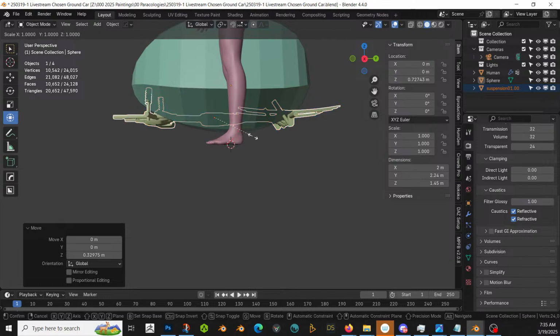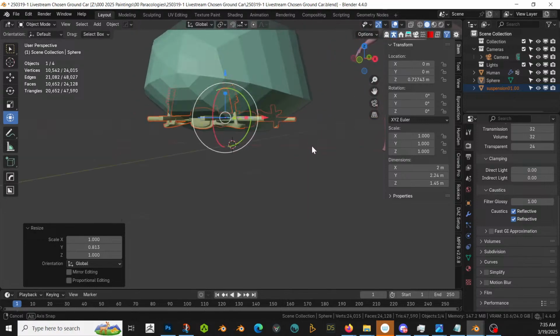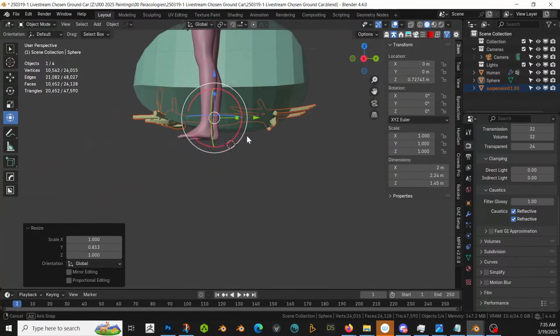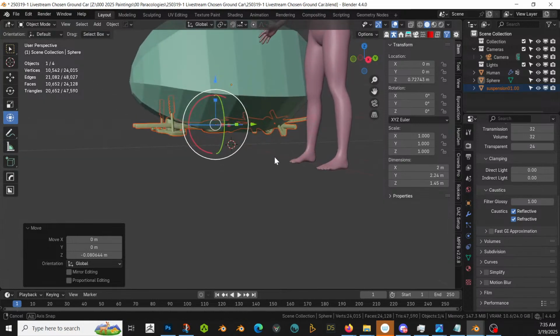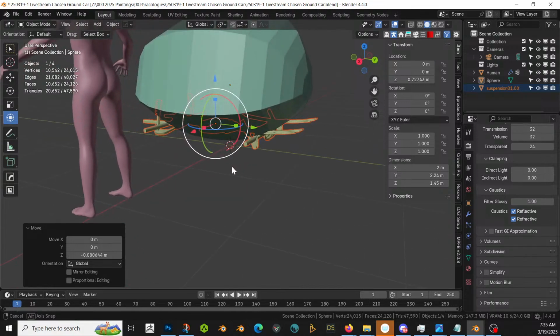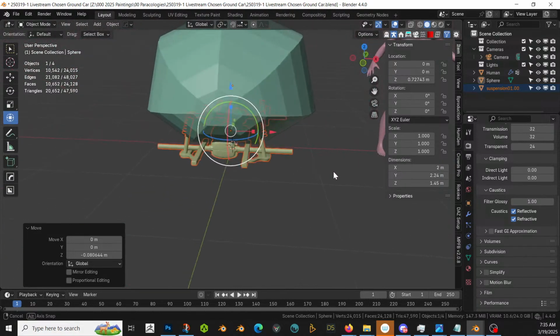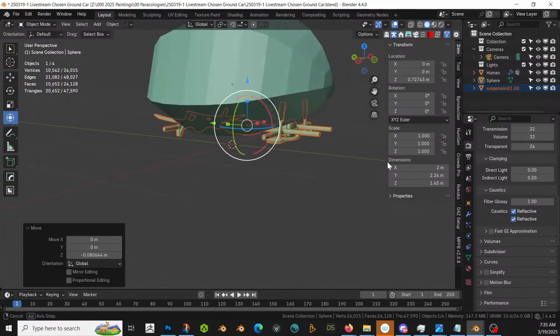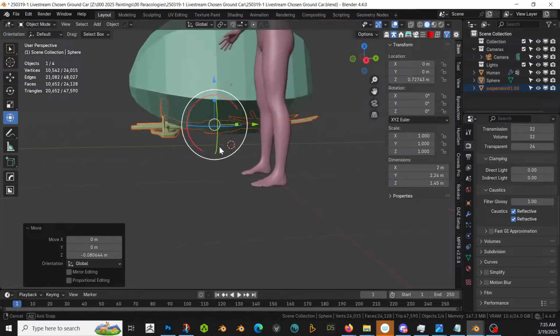Let's see, S, Y, and scale it in, because we don't really care if it matches too much. We just want to give us something to play with. I think we could go with something like that.